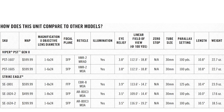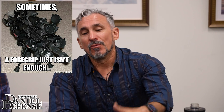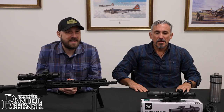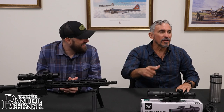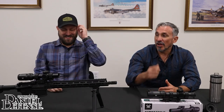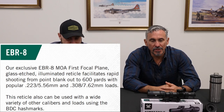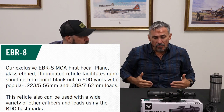Weight — that's going to be the big one. It picked up a little bit. In the previous models we were looking at about 17 ounces, and now we're looking at about 23.9 — 24, in other words. She's a little hefty. They also changed out the reticle. They went with their enhanced battle reticle, which I like. It's a great BDC-type reticle.